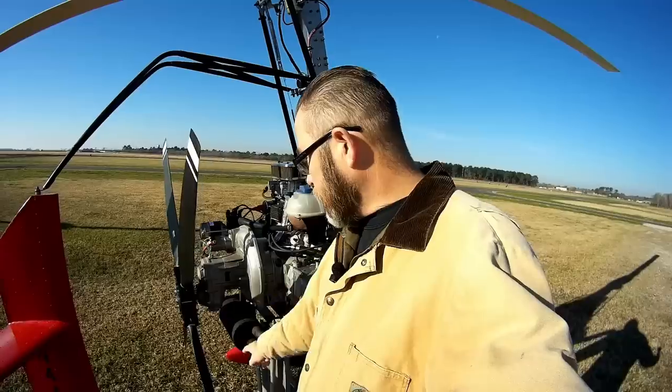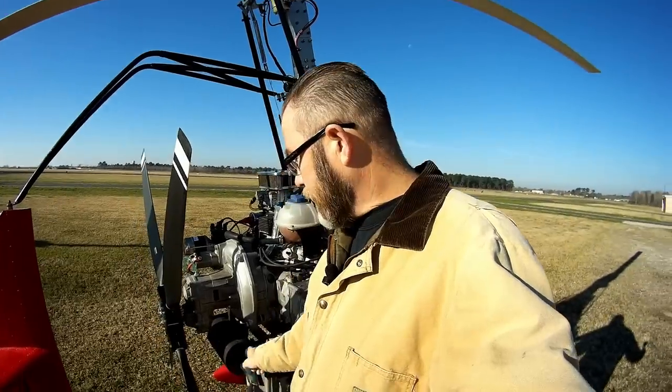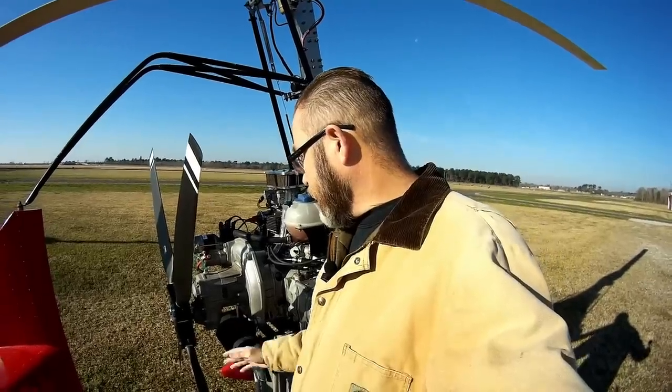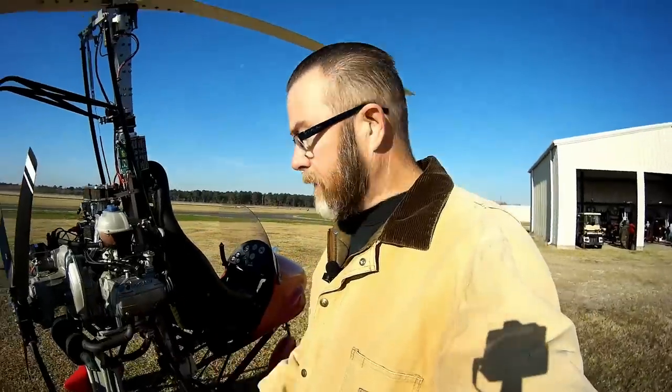I made the exhaust. Most of this was made by a friend of mine, Keith, or the jug was, and I did all the piping and welded it all together. I never claimed to be a welder, but I can build a few things.